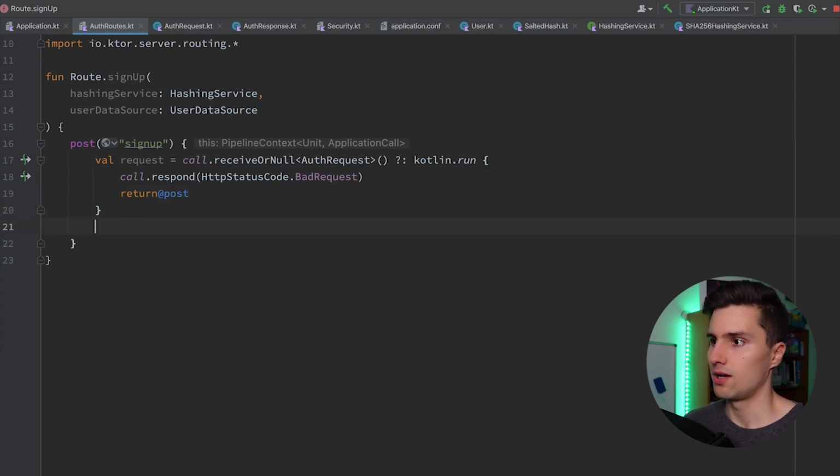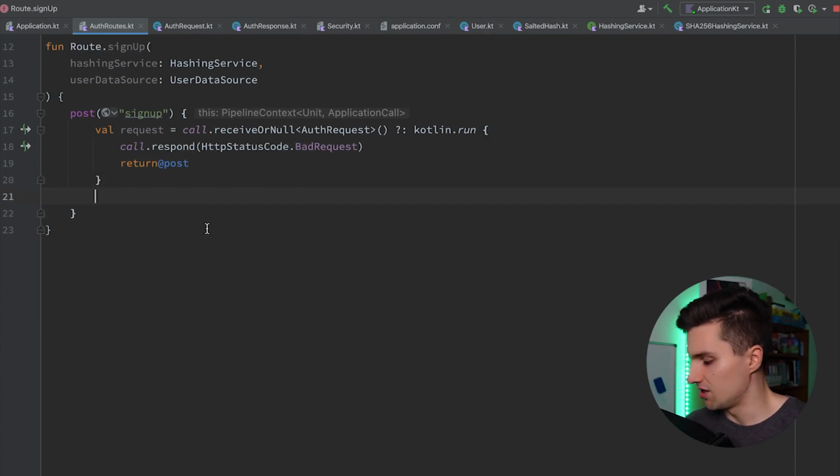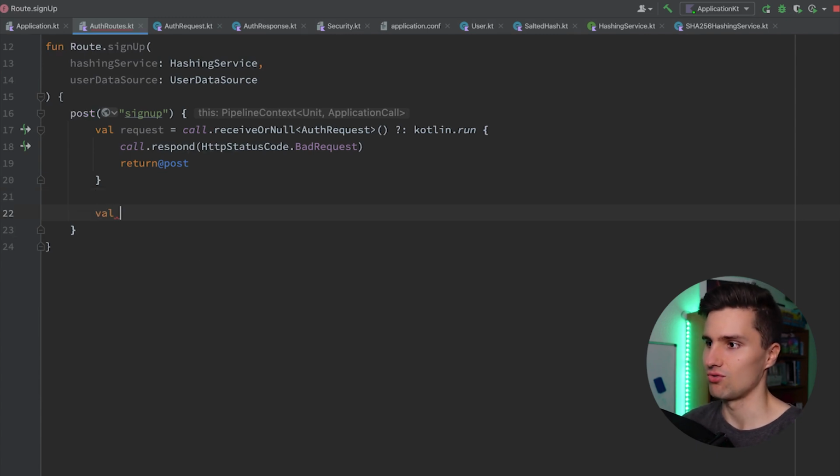Then just to show you how you would do some normal validation here, I won't add any super fancy validation for the data, which you should of course add if it's a real project. But for example, what you want to check is are fields blank?